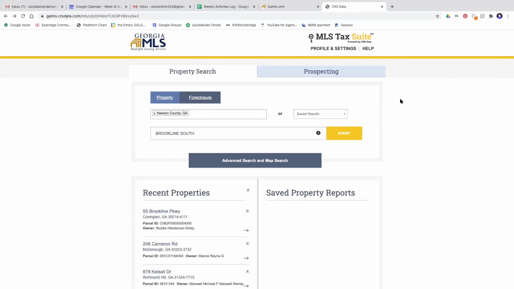I've been using this for probably about 6 years. I figured out the prospecting part about 6 years ago. This is a really lifesaver. Life changer, should I say? I don't know about changer, but it definitely makes a huge benefit when you're trying to do some prospecting to people and you want to work in a specific area. It's great for farming. It's great for door knocking, because if you decide you want to go into a subdivision or a neighborhood and you actually have their names put on stuff, it's pretty impressive.